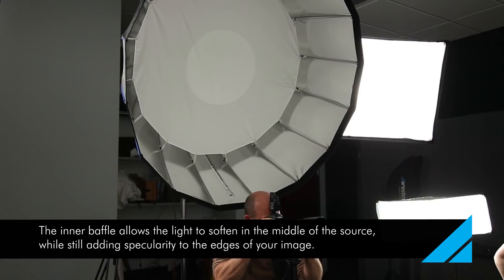And with the 59-inch Zeppelin, I have a number of options that I can do that with. What I've been doing is putting just the inner baffle in. What that does is it softens the light, but also because there's about a 4-inch gap between the baffle and the silver interior, we get a little bit of light blowing around, and it kind of gives a little bit of a punch edge to the whole thing. So it's kind of in between a soft and a really harsh look. And at 10 feet, I think that's the sweet spot.